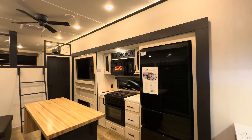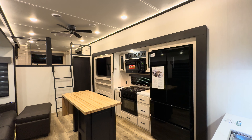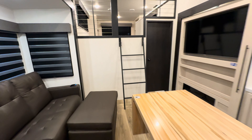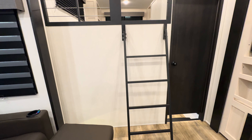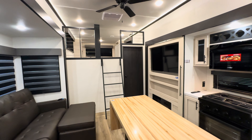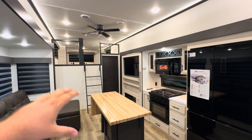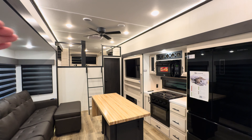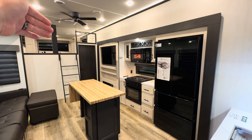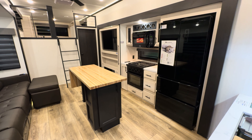When you walk in, the livability factor just shows up really strong. You have a full-on second suite through that door — drops down a couple stairs into a bed with a full bath and its own rear entrance. But when you come in here, if this were walled up all the way out and you ignored the loft, this would be a decent floor plan for a non-dual-bed setup as well.